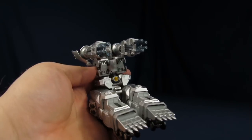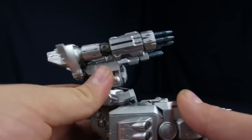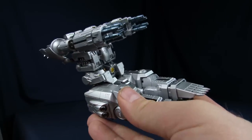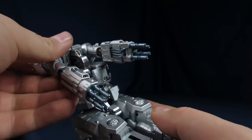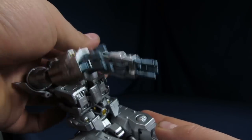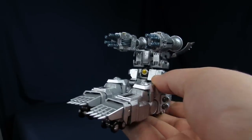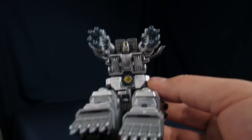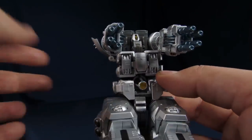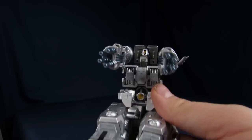Alright, real quick, you can combine them to make this thing, which really really really looks like the Dino Megazord. Yeah, it looks weird for sure. I don't know why you would. For the most part I'm going to be having this guy pose as Mechagodzilla. This is kind of neat I guess in a way, but it's very clunky looking. Again, this feels like a form that was just kind of here for the sake of being here. Yeah I don't get that part — because you just set the one on top of the other. Those little cannon looking tips connect to the top of the maser cannon here, and then bam, you're done. It's an option, but not my personal favorite.